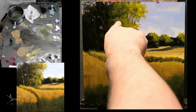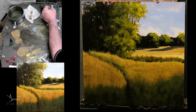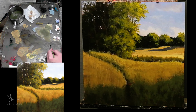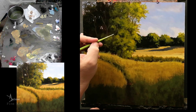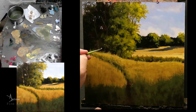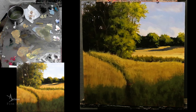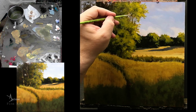Now, yeah, I think I'm just going to come into this area here and darken down some areas. So, some raw umber, some oxide red, some phthalo green. That should create a nice dark tone here, a little bit of ultramarine blue, not too much. So let's see where this tone takes me. There we go, just darkening down some of these edges here, so there's a bit of a gradient in them as well. And then you have a nice black patch where light is finding it difficult to get in. You know, that's kind of important too.